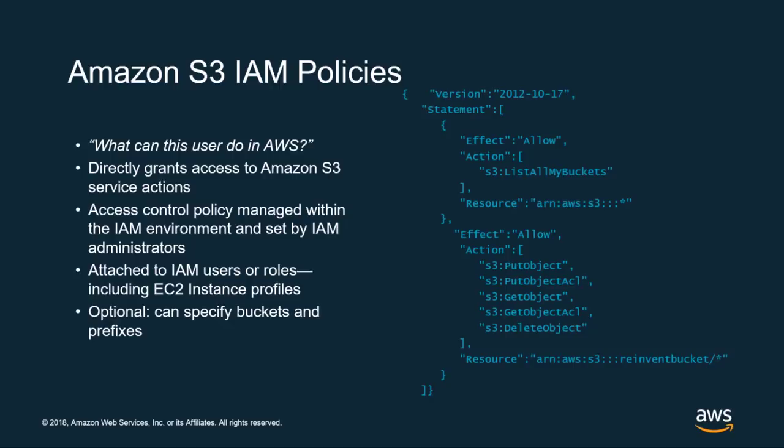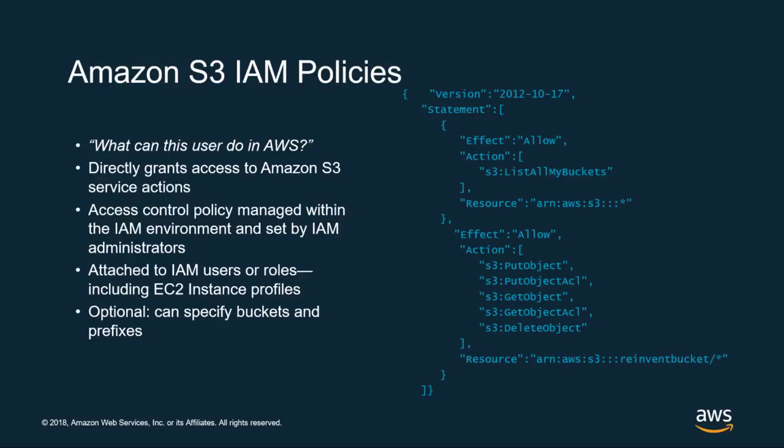And essentially this is managed within the IAM environment and controlled by IAM administrators. So you can start to get separation of control and other functions. And it's attached to IAM users or roles, and this can include things like EC2 instance profiles, if you're running applications on EC2, or third-party managed services like EMR. And optionally, and fundamentally important for a lot of multi-tenant customers, you can start to specify buckets and prefixes.